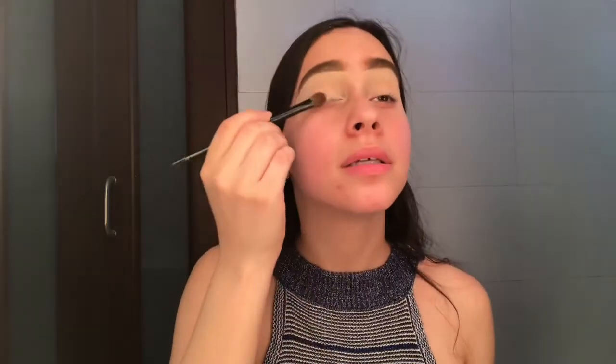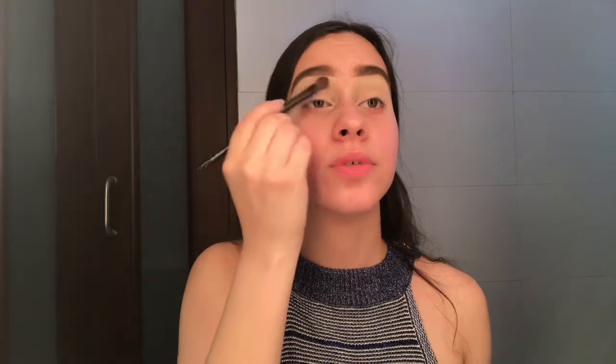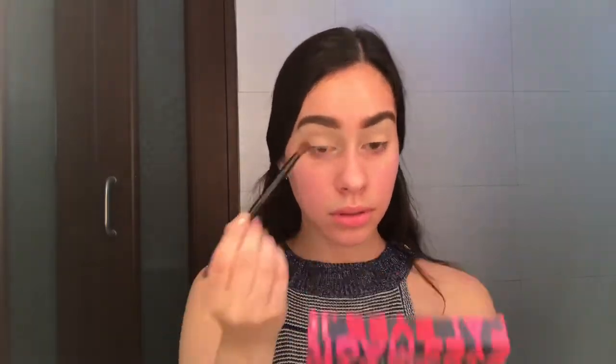I'm totally committed, guys. I know I already put translucent powder, but it's just to bring back some color, because as you can see, this is really, really light. I just want to bring like a little color. Okay, and now for transition, I'm gonna use the Avon Eyes color, the shade Espresso, which is this brown. And just to start with the crease, give myself some definition. And this is a really pigmented eyeshadow, I've noticed. It's more towards the cool tone browns, but I like it. It's cute.